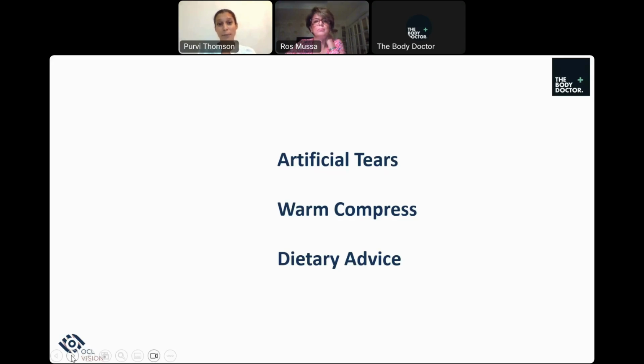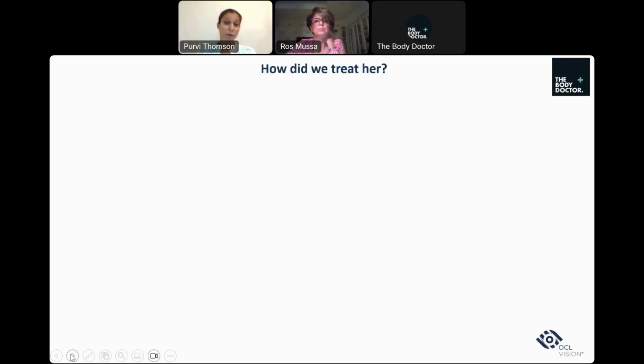When they sit in front of that biometer, when they go to the NHS, they probably won't be having a Pentacam. They won't be having a separate topography just to make sure all the scans are aligning. What they will do is they'll go in and have a biometry, and that's all they will have. So we need to make sure that scan is absolutely as good as it can be for their best output. And this is what I would tell all my patients. When you have surgery, just start doing this now, or the moment you get that appointment through, you know it's in 2 weeks or 3 weeks, start prepping your tear film.